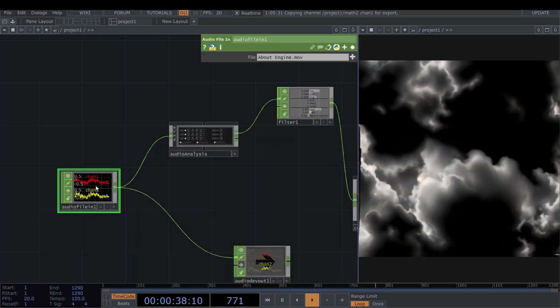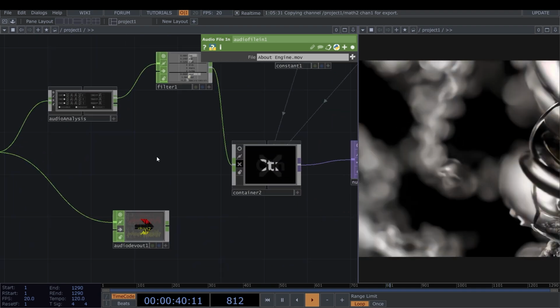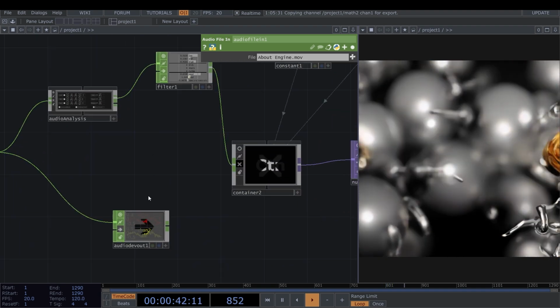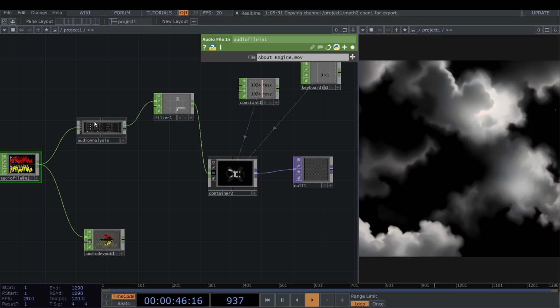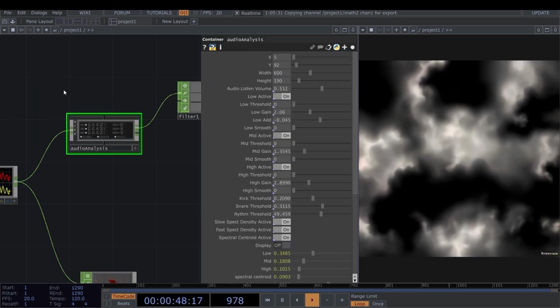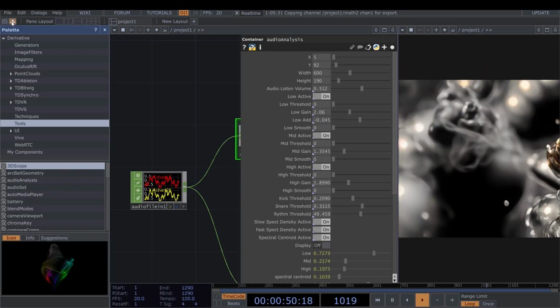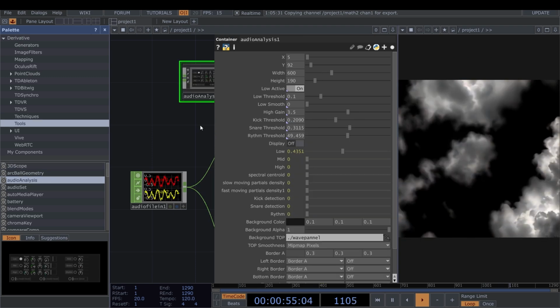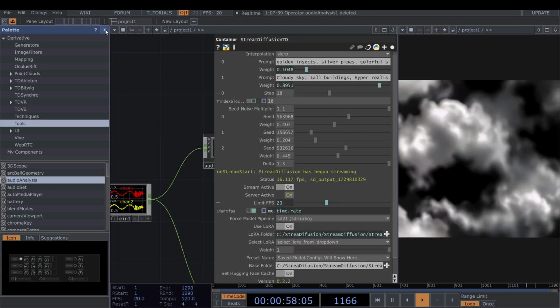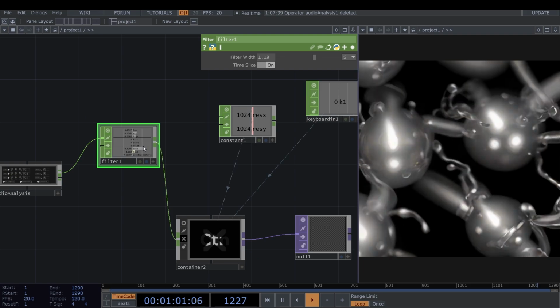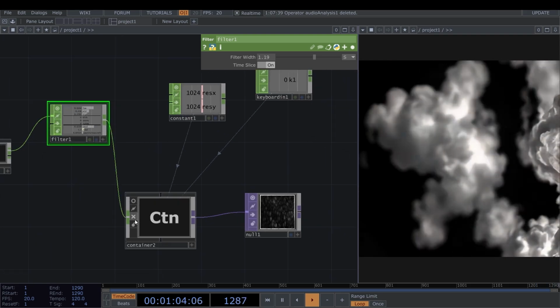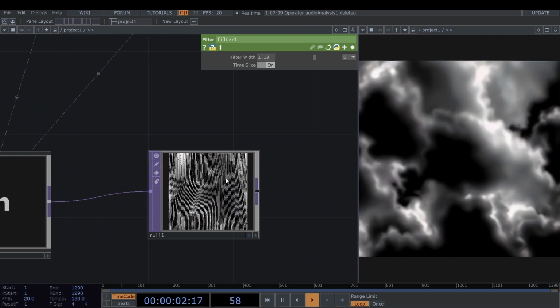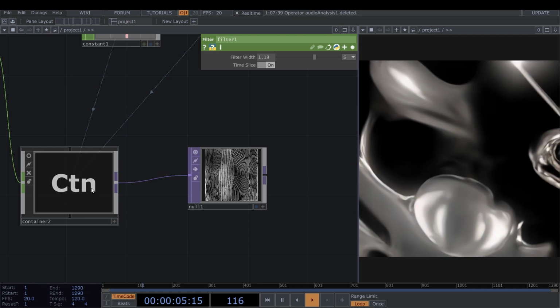So I have an audio file in, and here I add an audio analyze. You can get it from the palette here. And I add a filter to make the movement more smooth.